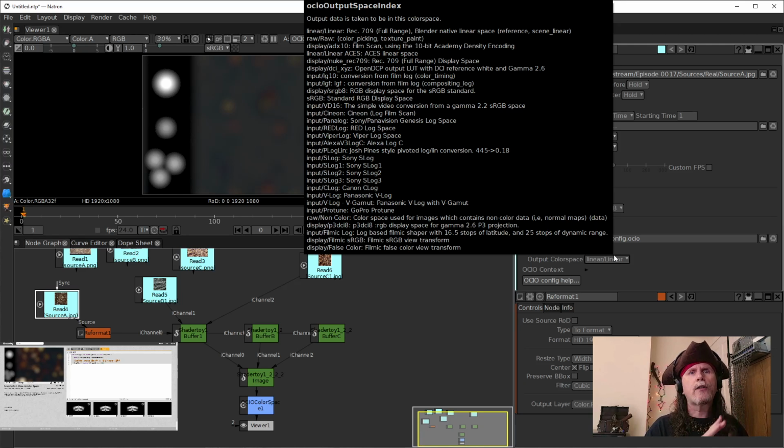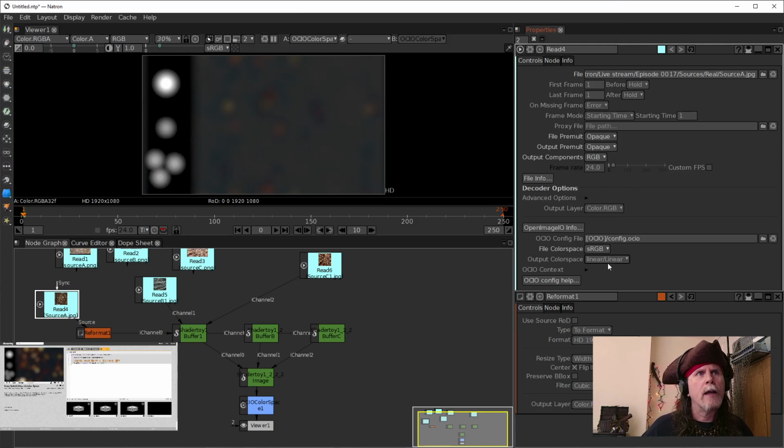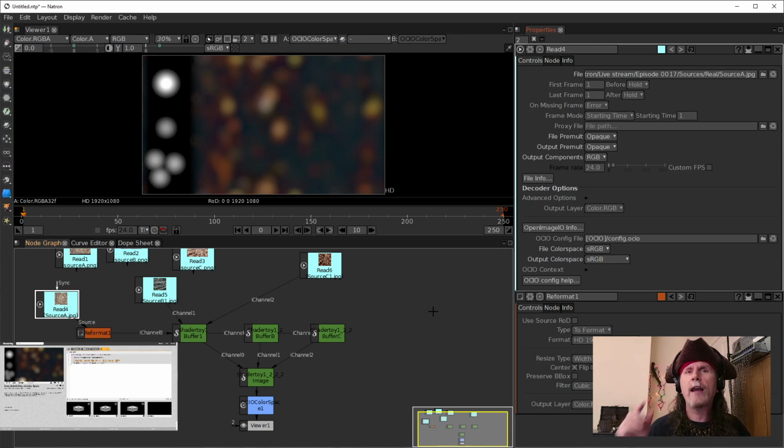Remember, this Shadertoy expects to work with sRGB, so it comes in as sRGB, so we have to tell it to output as sRGB, because this shader was designed to work with it. As soon as I do that, ta-da, this particular node has now been transformed so it will work properly with this.